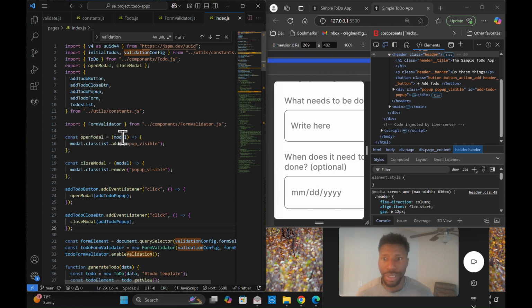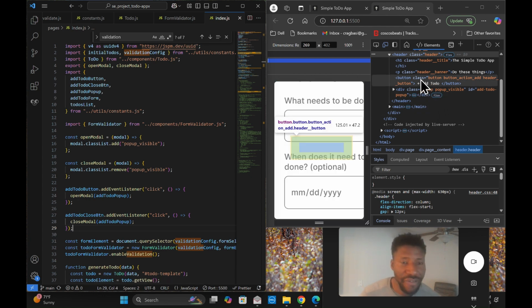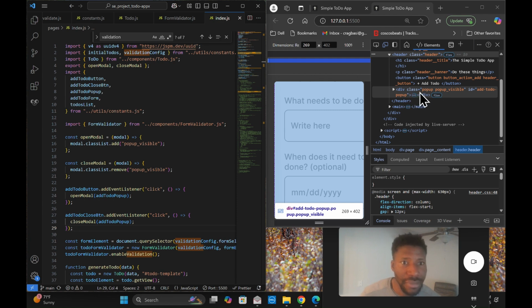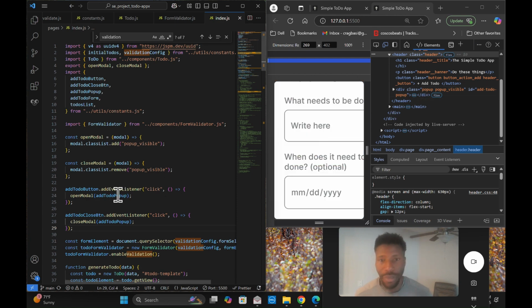This modal is the add to do pop-up constant, or variable, that was defined earlier. We defined the add to do pop-up as this element in our markup. The division with class pop-up is this constant add to do pop-up.